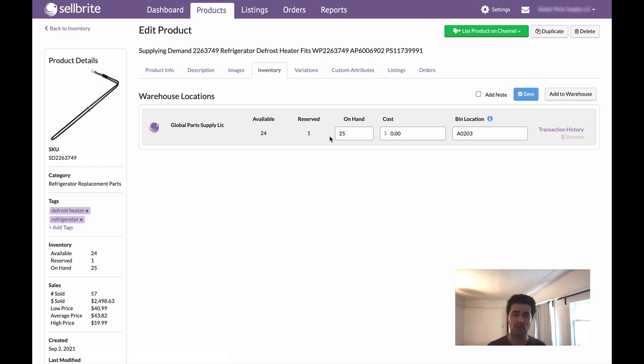And if you have a number of cancellations and you don't want to make adjustments manually, you can do so using a CSV. This would be a really good way to adjust your inventory quantities in bulk. Let's say a buyer bought a ton of different items and then decides, I'm going to cancel this whole order, and you've already shipped it out. You don't want to jump into each product manually and make adjustments. You can do that using our inventory CSV file, which of course we have other videos about.